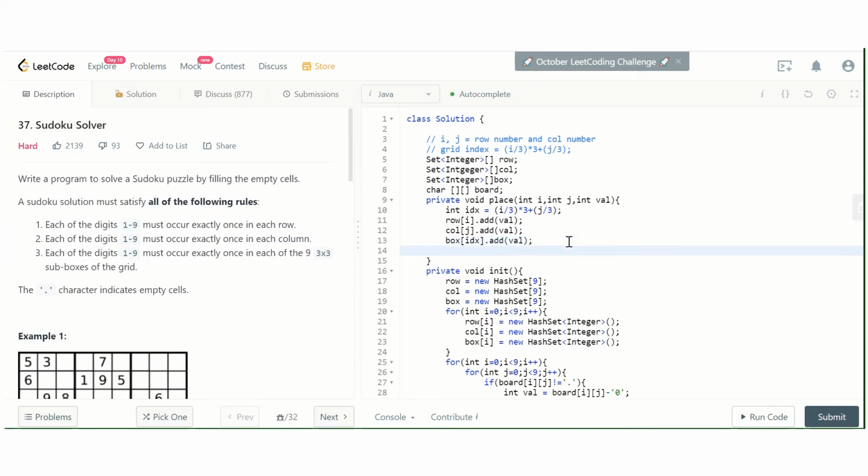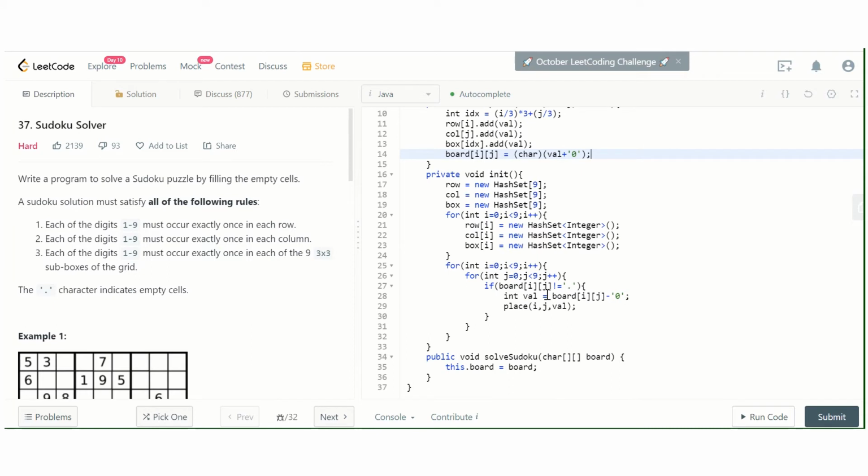So we have to place that here: board i comma j equals char of value plus '0'.